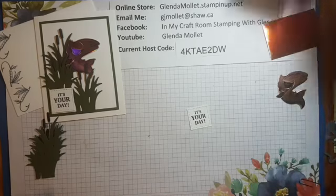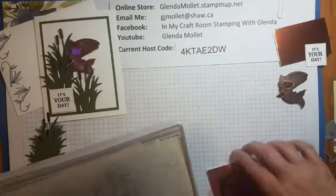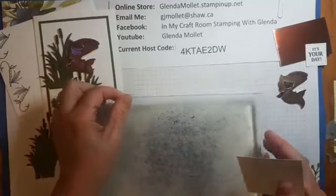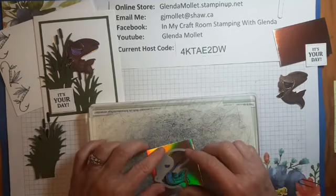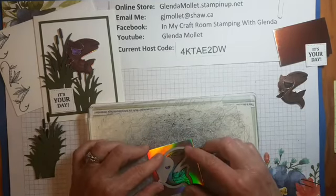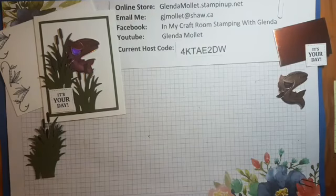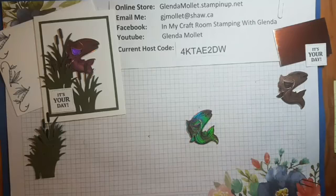So now let's take our fish. And there's a wow in the center, so just flip the plate over, and then it helps it to go back to being flat again. Alright, lining this up so we get a really nice cut on it. And I'll put that through the Big Shot as well. This is just one of those cool Stamparatus tricks. There we are. So there's the fish all cut out.